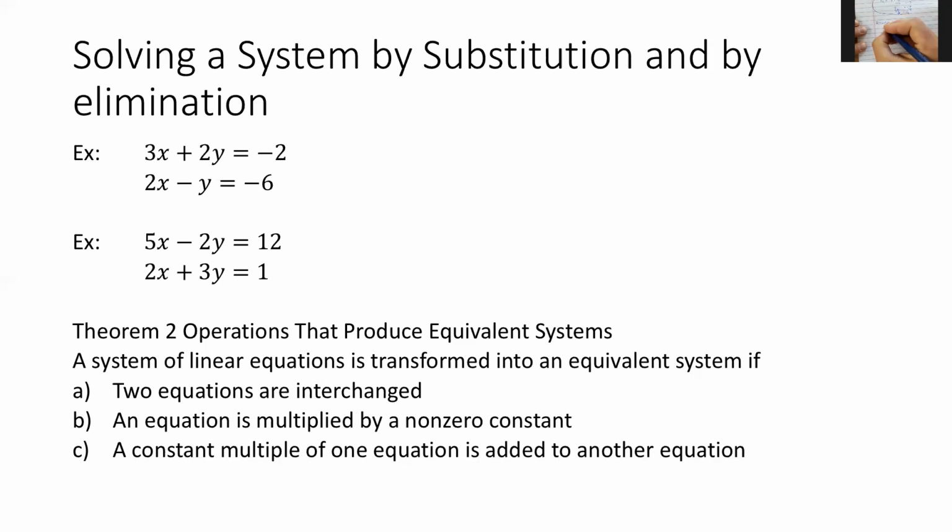Elimination here is going to be the 3x plus 2y is equal to -2, and we have 2x plus a -y is equal to -6. Now, one thing to keep in mind is when we want to do elimination, some people also think of it as elimination through addition. So in other words, I'm going to multiply this whole equation here by 2, because then I can add these two equations together and you'll see that the y's drop out. So we'll do 2 times this whole quantity. So I have 4x plus a -2y is equal to a -12, right?